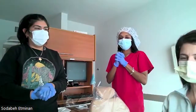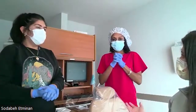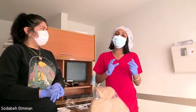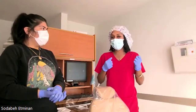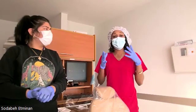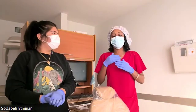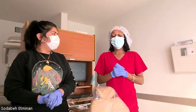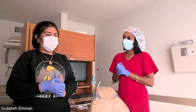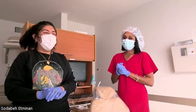The assistant is an important member of the team in making the procedure successful. When the doctor is done, the patient is seated up, the doctor thanks them for coming, and the assistant walks them out. We let them know: once you leave today you might be numb for another hour or so, please be careful, no eating or drinking — if you get a little hungry, try a smoothie. We also make sure they're already scheduled for their next appointment and are aware of what the next procedure will be, whether it's a six-month recall or something else. We always ask if they have any questions, and after that we check out the patient.